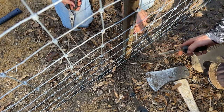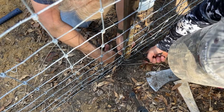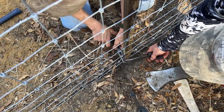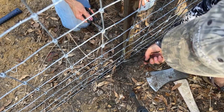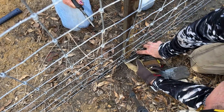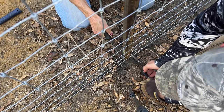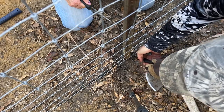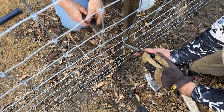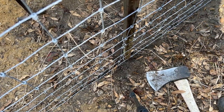So this one right here isn't going to be too bad. This bottom one, because it's a little bit above grade, but most of them have been below grade, but Deb can't get her pliers really to twist it. This one, she might be able to. No, I've got dirt in the way. Nope. Yeah, she's got a mound of dirt on the other side, so we got to actually take this one and do it a little bit differently, and usually it's underground. Keep my head out of the way so you can see it. But this one hasn't been pretty the whole way down. That's the first time we've had enough clearance that if the mound of dirt wasn't there, I could have done it. And then the last one, Deb should be able to get this one. And that's a complete T-post right there. And that was actually the easiest one we've had the entire time.